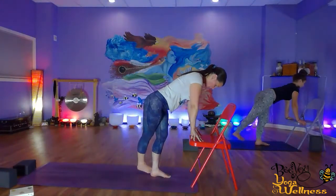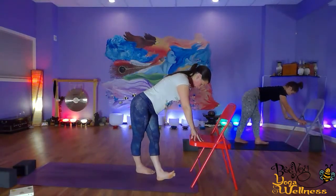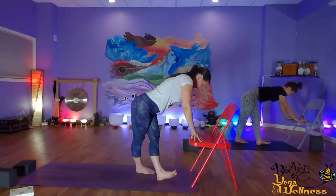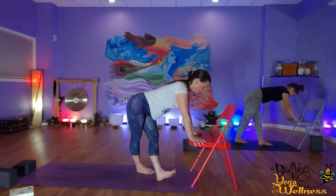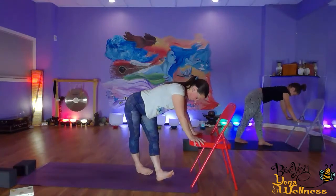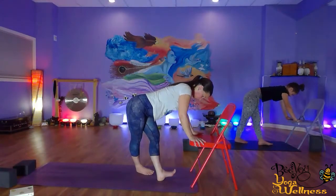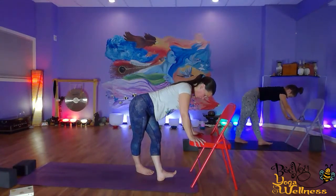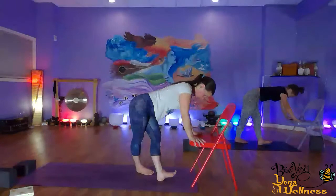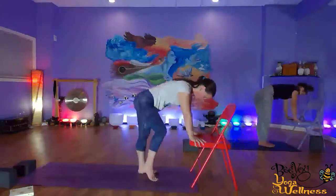Tuck the right foot behind the left and find the angle of the left leg where you feel nice movement, warmth on the outside of that left hip. And bring that feet back underneath the hips, pedal it out.